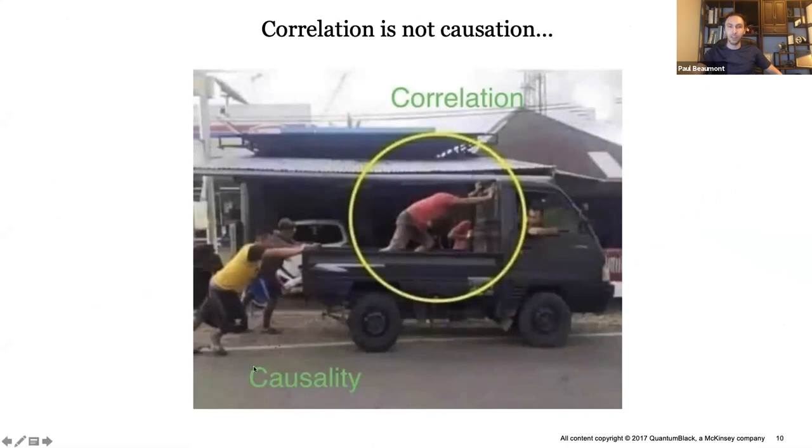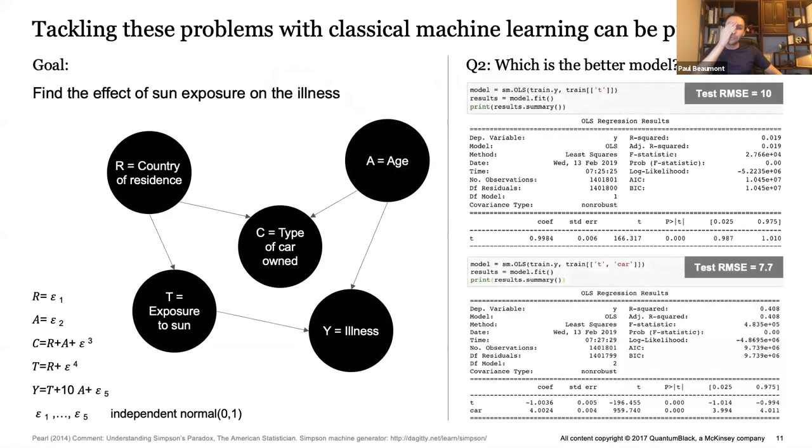So I saw this on LinkedIn a few weeks ago, and I had to put it in the presentation. I thought it was hilarious. You guys are probably gonna think I'm sad, but you've got these two guys here pushing the van. You've got this guy here also pushing the van. These two guys are having a little bit more impact than this guy, right? So I thought that sort of summed up in some ways correlation versus causation.